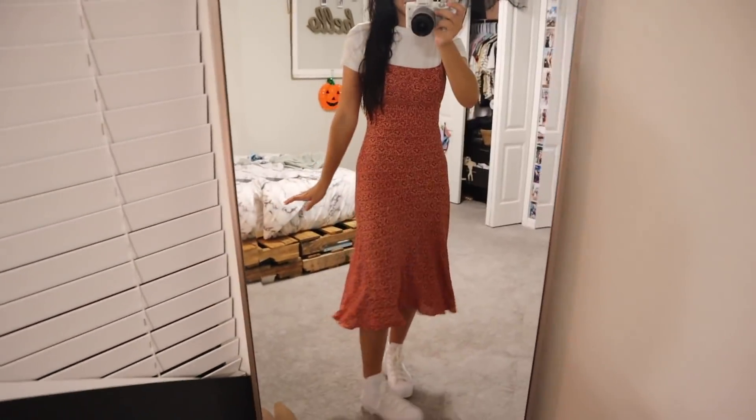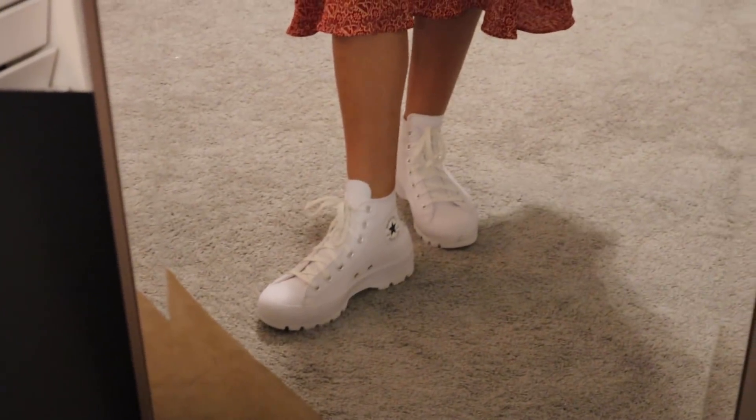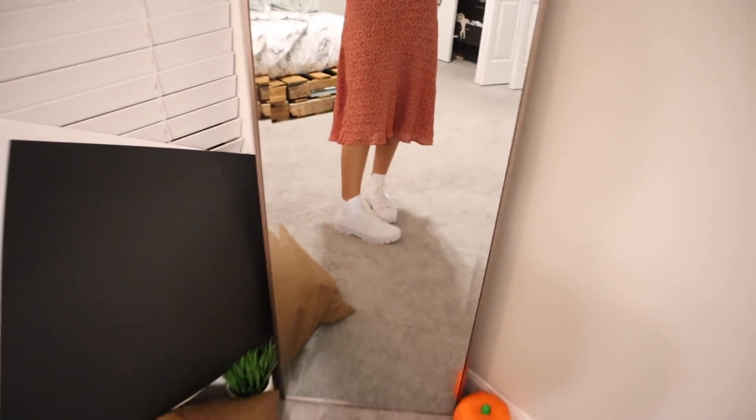The length is a little weird - it'd be cuter if it was shorter, but I honestly don't have a problem with it. I think it's really cute. Then I have my Converse boot Converse, which you can order off converse.com. I literally love this outfit so much. Yesterday I wore sweatpants and a sweatshirt and now I'm wearing this - my style is literally all over the place. I'm headed to school and I'll let you know if anyone compliments my dress.